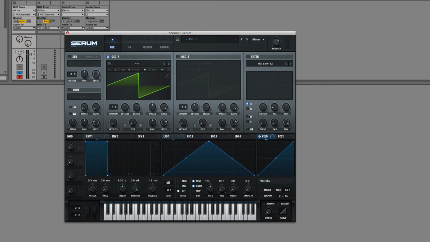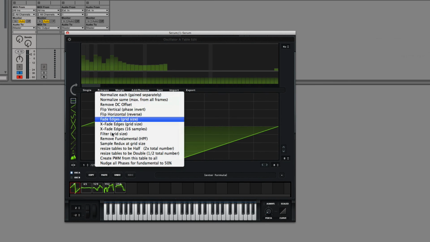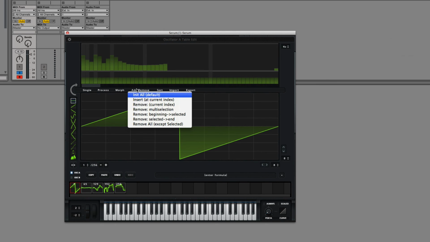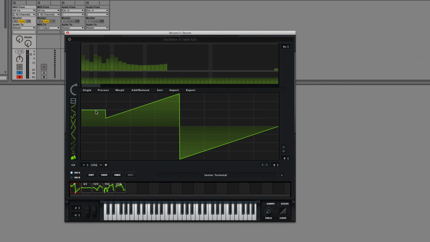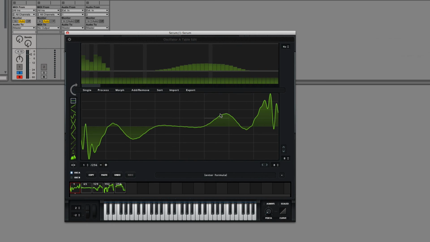So I think that does it. This is all of the ways to import single cycle waveforms, create single cycle waveforms, import wavetables, and edit wavetables, at a glance at least. I'm going to go into a little more detail on the things that I haven't covered yet, which are some of the things in this menu, a little more in depth on how to use the grid drawer, and then some more on the additive section, and whatever I can figure out about the formula portion.